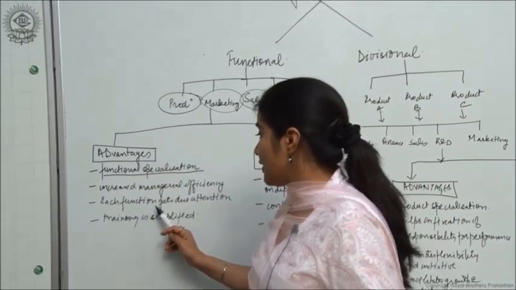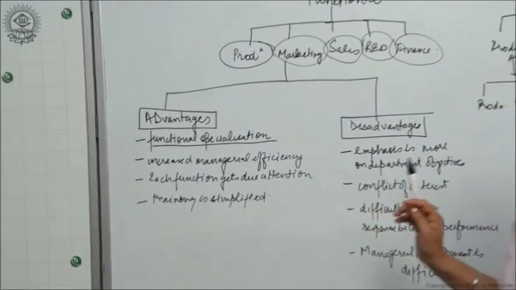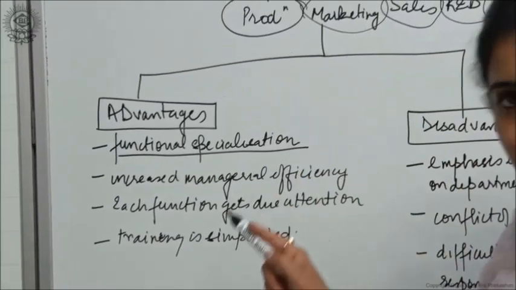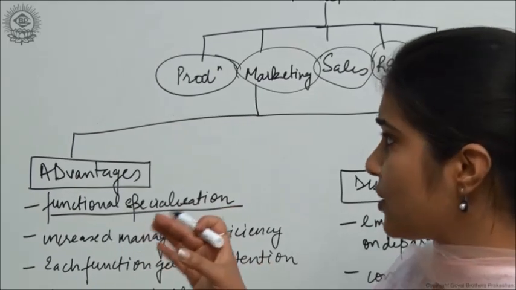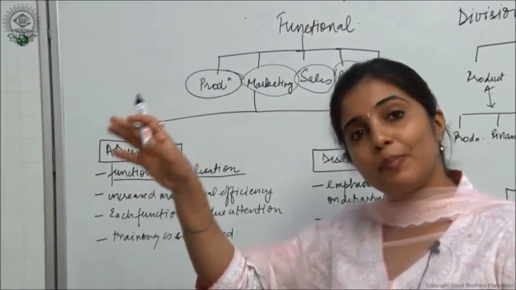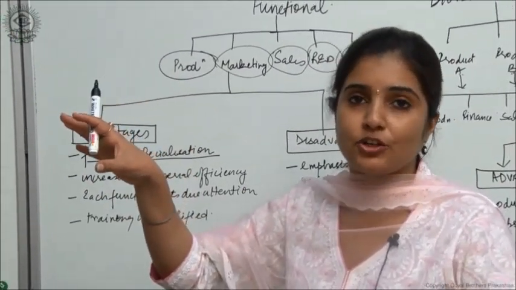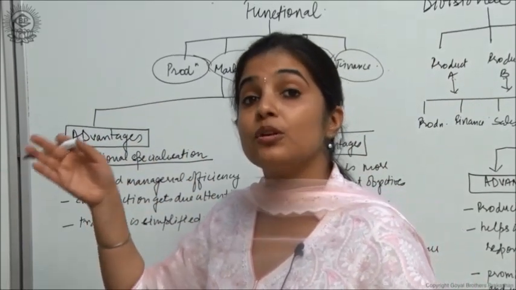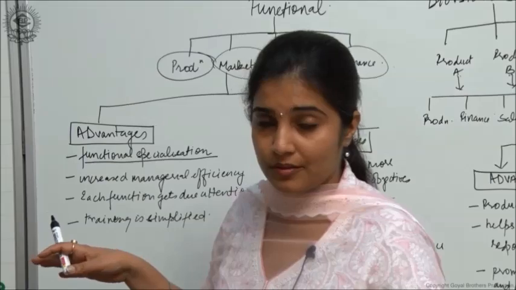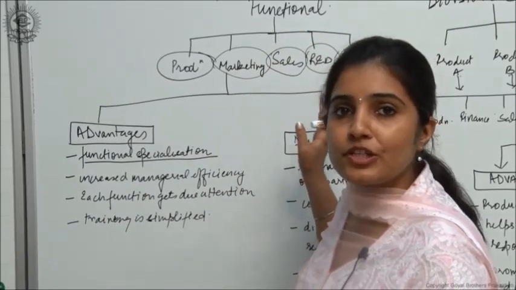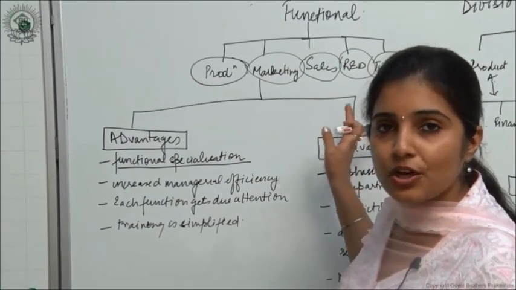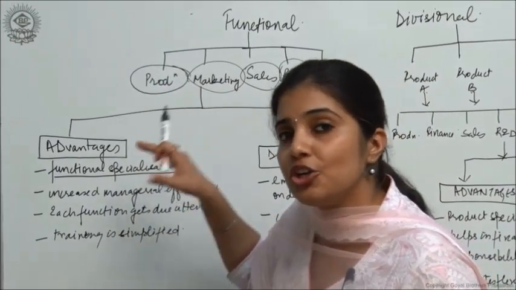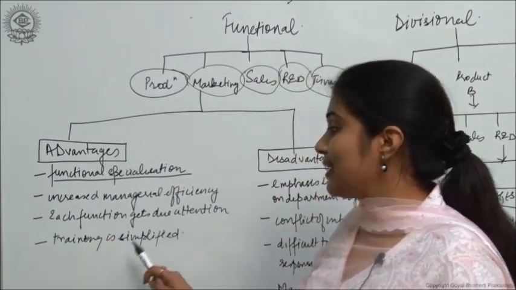Then each function gets due attention. As each function is organized as a separate department, each has its own departmental objectives to be achieved and its own departmental policies to be followed. So there is not even a single function which is being ignored, and all of these functions get their due importance. Training is simplified.